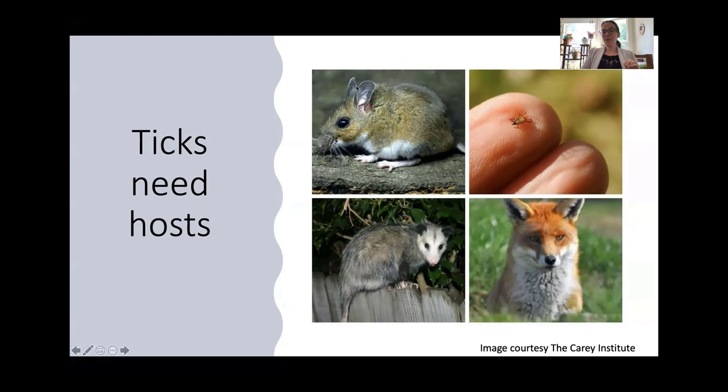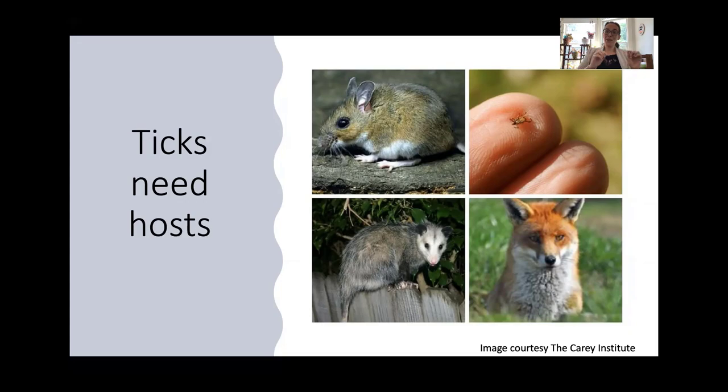So the larvae will really like these small white-footed mice, which is not good for us because if their first meal is from a white-footed mouse, nymphs also like the white-footed mice, and the white-footed mice are really good at carrying the pathogens that we're concerned about, particularly the one that causes Lyme disease. So if we've got larvae and nymphs all biting on the white-footed mice, they're really at risk to get infected. Deer are actually not good at transmitting Lyme disease. They're not bad, they're just not good. What deer are is a really good blood meal for a lot of adults. So the white-tailed deer are giving a lot of adults a good place to get a good blood meal so that they can then go lay a bunch of eggs. And the white-footed mice are a really good place for the younger life stages to get infected.